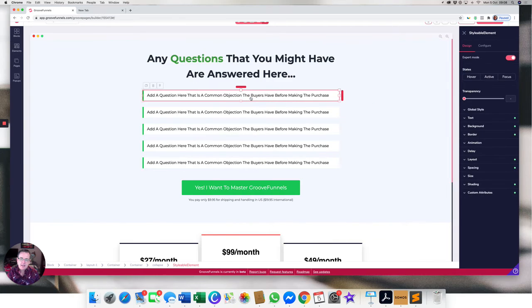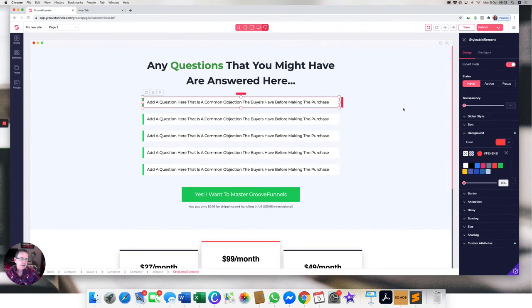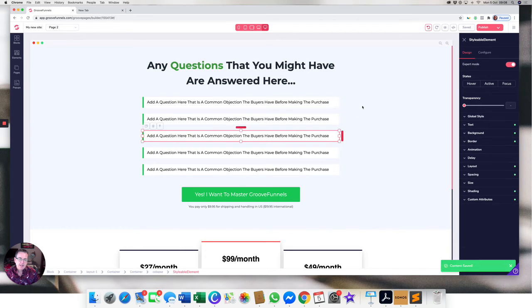Well, as always with Groove Funnels, we click, it goes red, and up comes the panel down the side. Now we could make it a hover. This is quite a fun thing. I'm liking this more recently. We go in and we can change it to have a color, and then we can save. Now that means that when we come off of here, it's gone to hover. That's pretty cool, quite like that.